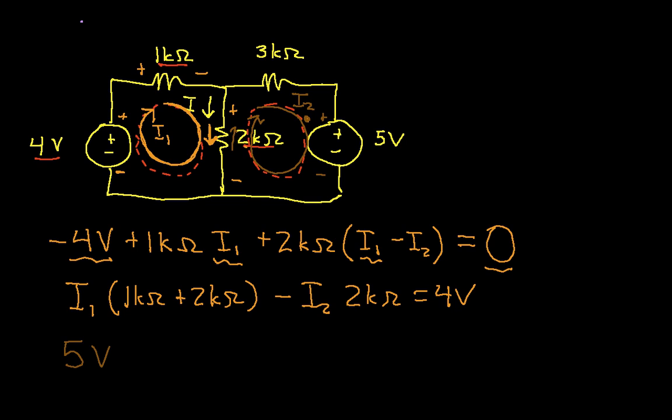And then we come around the bottom of the mesh up to this point, and we now have going from plus to minus. You'll notice that I changed the sign on the voltage when I'm looking at it for mesh 2. So I'm going to have 2k ohms, that's my resistance, times the net current I2 minus I1. Again, I get that by looking at the two virtual currents that are flowing through this resistor. And then finally, the 3k ohm resistor, I'll have plus 3k ohms times I2, and this will equal to 0.